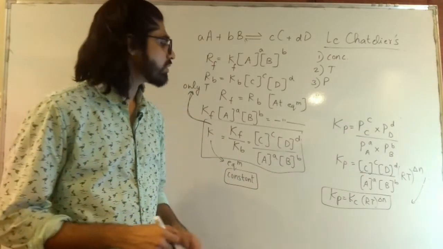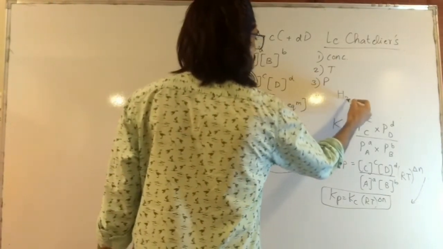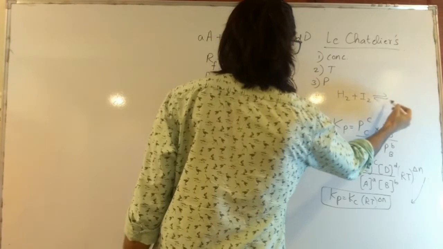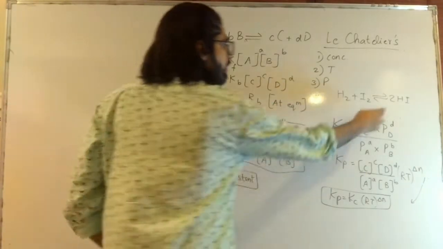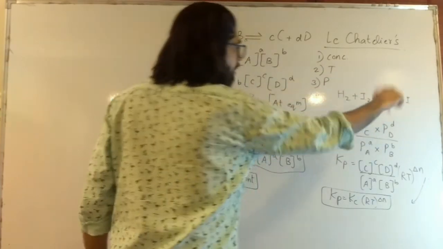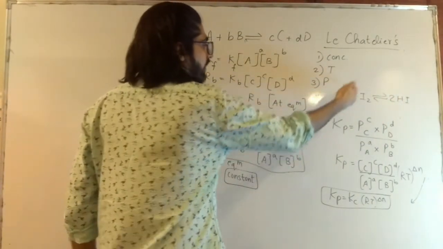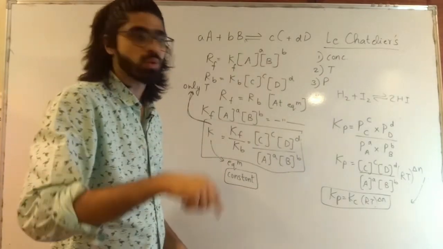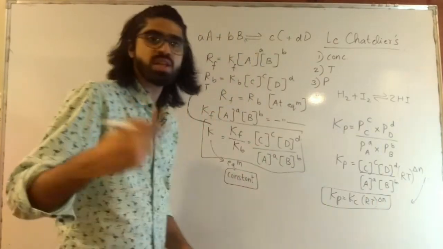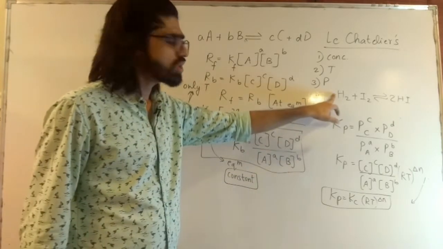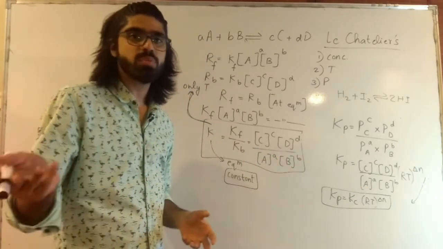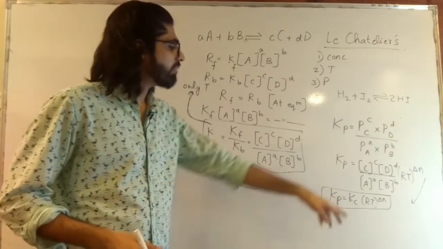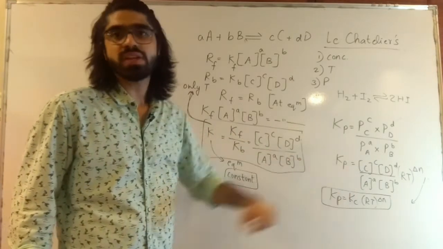For example, I give you an equation of the type H2 plus I2 in equilibrium with 2HI, and let's say that all of them are gases. Then what will be the delta n value for this reaction? Delta n will be the moles in product, which is 2, minus the moles in reactants, that are 1 and 1. So 2 minus 1 will be 0. So delta n will be 0 and RT power 0 will be 1. So for this reaction, Kp will be equal to Kc. That delta n may not always be 0, it can be positive, negative, anything, but depending upon the delta n value, this relation will be followed between Kp and Kc.